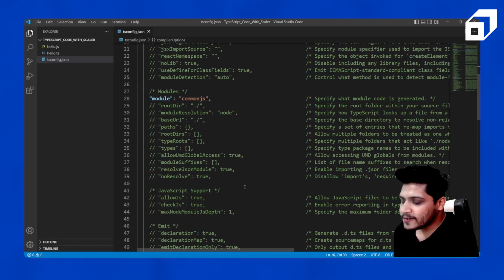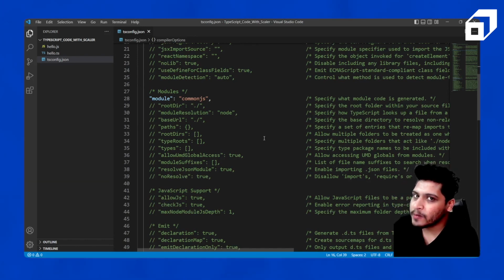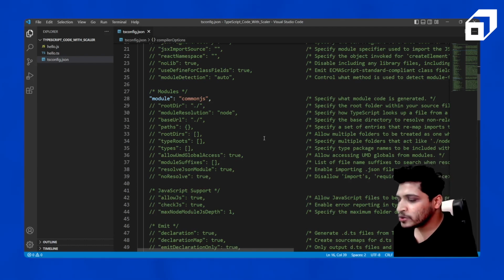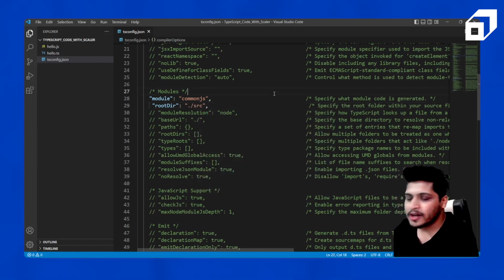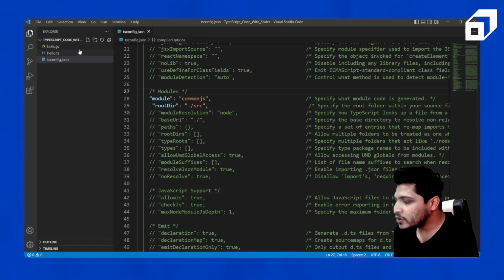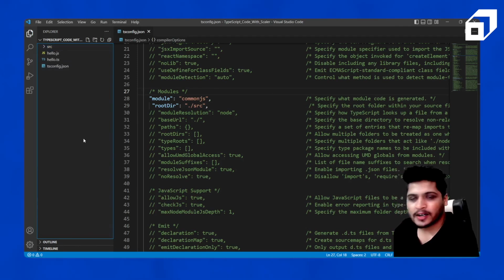Now, as I was talking about, I want to create a separate folder for my TypeScript files and a separate area for my JavaScript files, right? To do that, you can come here to the module settings. Inside this module setting, you will find that the first setting is module commonjs. We do not have to do anything here, right? This is good. We have to change the root directory. So I'll uncomment this and set my root directory as src, that is basically my source folder, right? And I'll go over here and create one source folder, so I'll just create src like that, right?